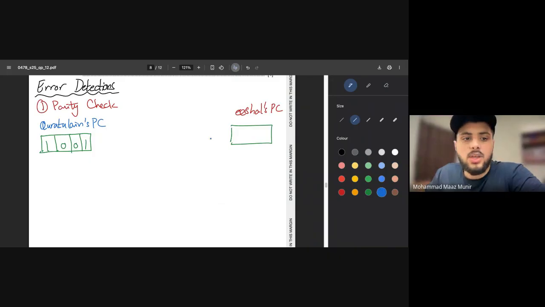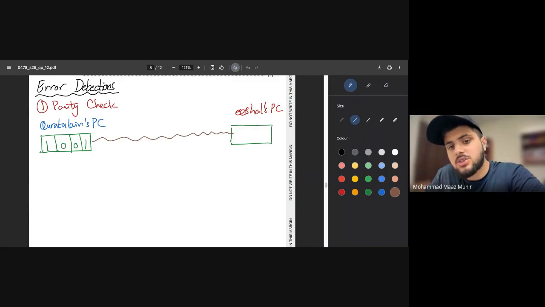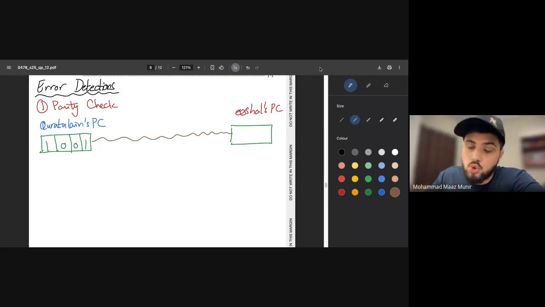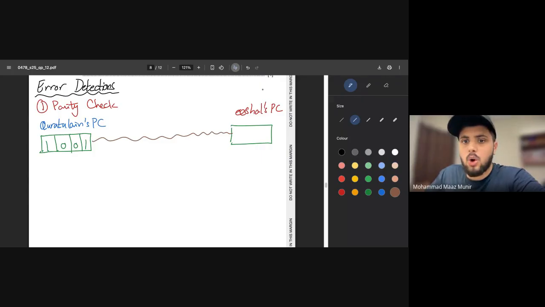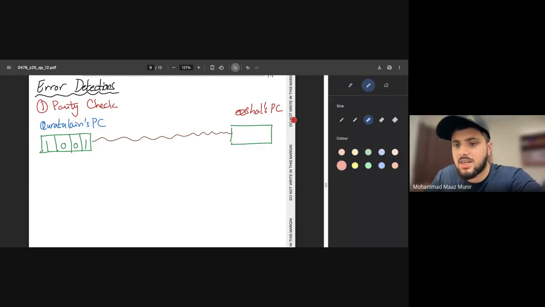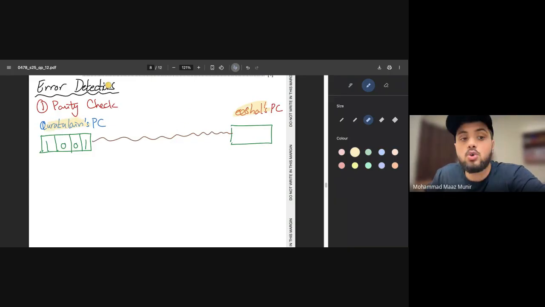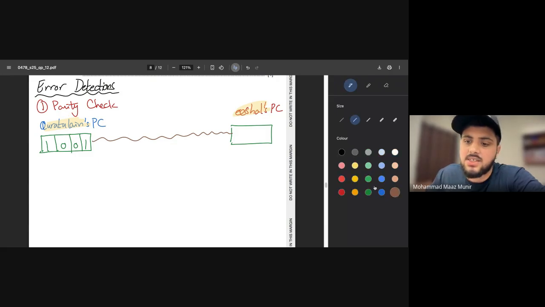But दरमियान में we know कि यार जो data transmit हो रहा है that's being transmitted over the internet, and there is a great possibility कि यार data कहीं पे lose हो जाए या फिर कुछ error आ जाए या any such problem can happen. So how can Ishal confirm कि यार the data which I received at my computer is equivalent to what Kuratulan was initially planning on sending? तो उसके लिए we are making use of error detection. अब parity check क्या करता है, parity check में ये होता है कि both the users, so like Kuratulan as well as Ishal, they agree on a specific parity, so they might be like okay we might want to use even or odd parity.